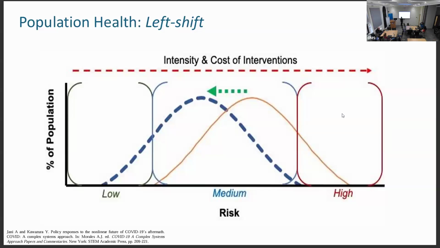And what Rose says is that though these guys are the highest risk group, if you look at the aggregate morbidity, mortality, and spend, it's always in the bell-shaped curve, despite them being lower relative risk. And what Rose says is if you want to improve the health of the population, you have to shift the entire risk profile to the left. If it does not shift to the left, it will continue drifting to the right. And as it drifts to the right, the intensity and cost of interventions will always continually increase.